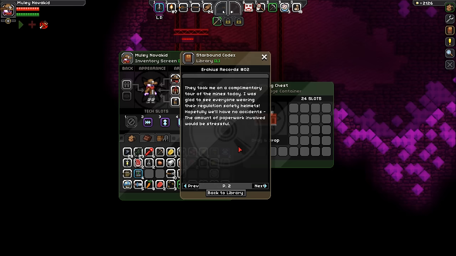The amount of paperwork involved would be stressful. There were some strange noises coming from the mines when I visited. The crew assured me that it was probably just the machinery. The glowing crystals made me feel quite sick. I'm surprised the crew haven't complained about it themselves.